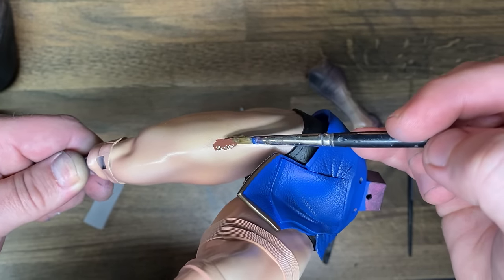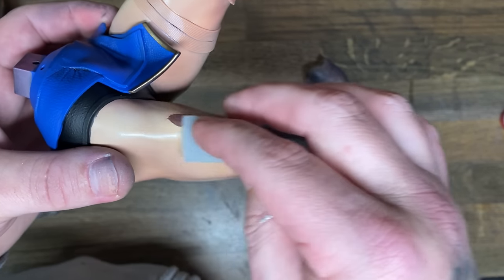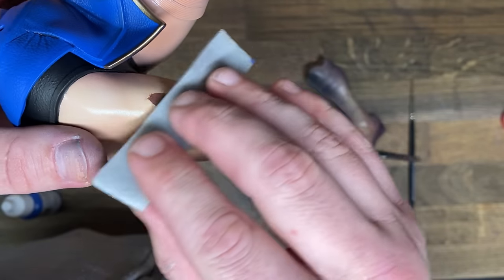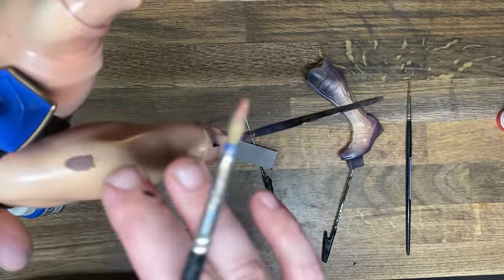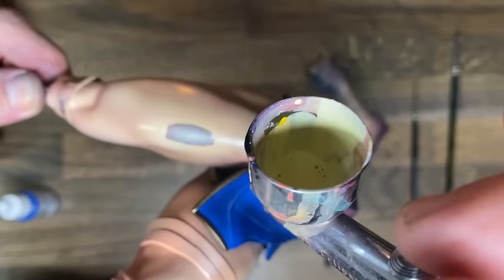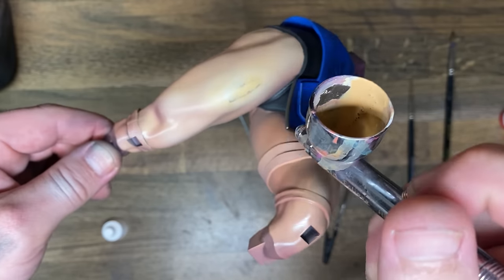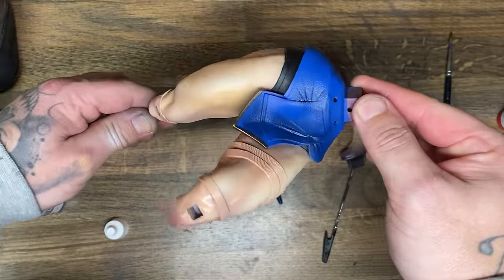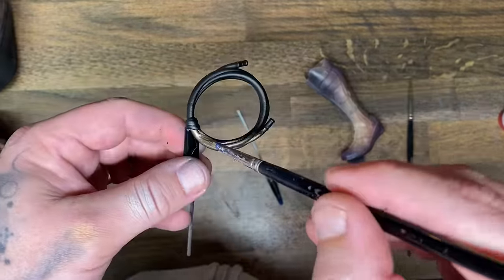The next thing is to take a paint, something like Vallejo, which is quite a thick paint, and paint that back into the hole that is essentially now in the model. You're going to then allow that to fully dry and very carefully and gently sand that back down one more time and paint one more layer over the top of that, perhaps two, depending on how deep your layers of paint actually are. And you need to allow that to dry, sand it back, give it a coat over the top, and then essentially just do the exact same process as you did for the last few layers of skin over the top of that area, or whatever the area is.